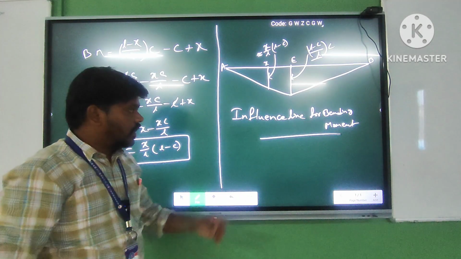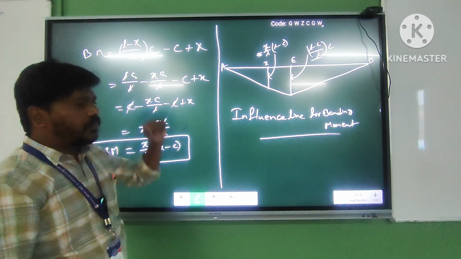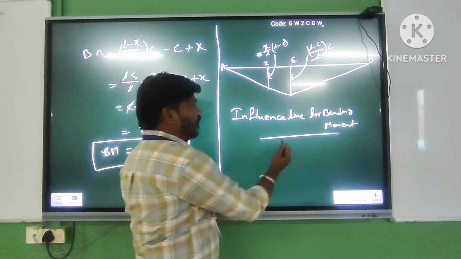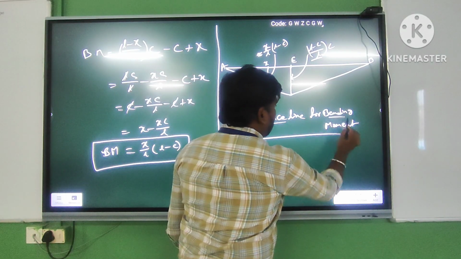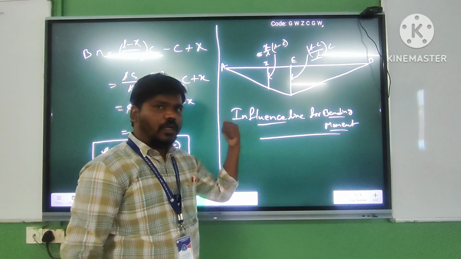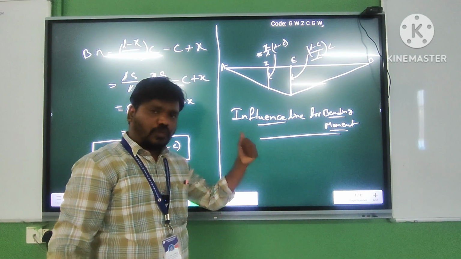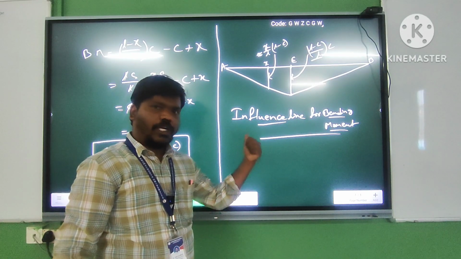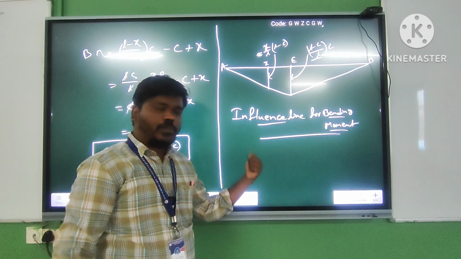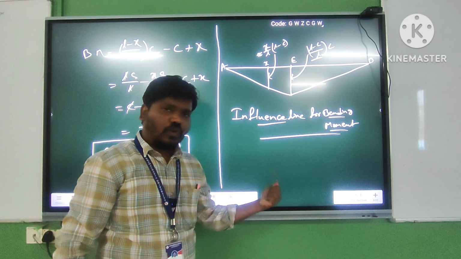As what we have discussed in this class, we have discussed how to draw influence line for shear force for the condition of simply supported beam carrying a unit load at a distance of C, and then later we have discussed how to draw influence line for bending moment for the same condition. In the next classes, we will discuss how to draw influence line for the simply supported beam carrying a UDL, and also we will deal with a simply supported beam carrying 2-point loads and also several point loads, that is nothing but 4 loads or 5 loads.